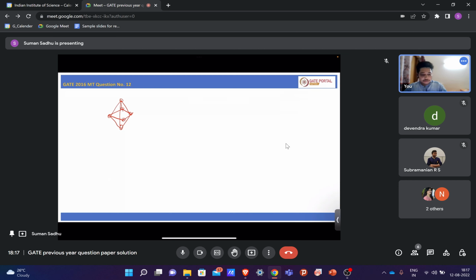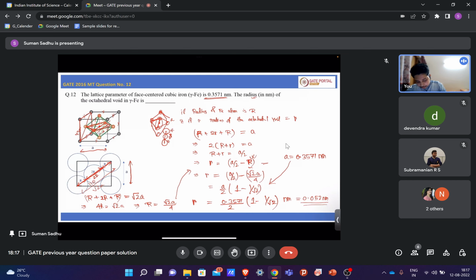Okay. So now, if we go back and see this crystal structure, as you can see, one atom is at the top, another is at the bottom, and these 4 atoms are at the face center positions. These 4 iron atoms, and one iron atom at the top, another iron atom at the bottom. So this is creating one octahedral void at the location of the body center position. Similarly, you can visualize the octahedral void in the edge center location also.